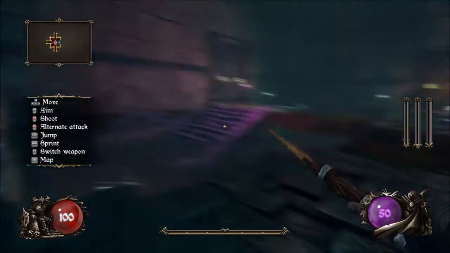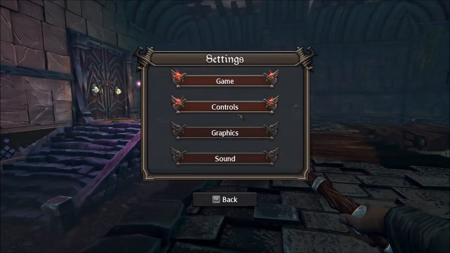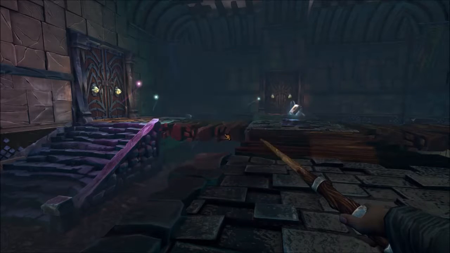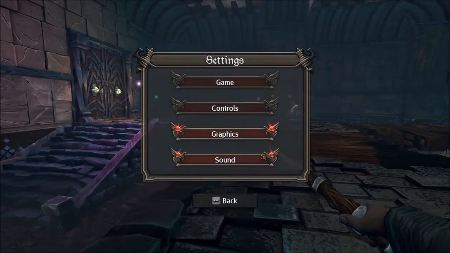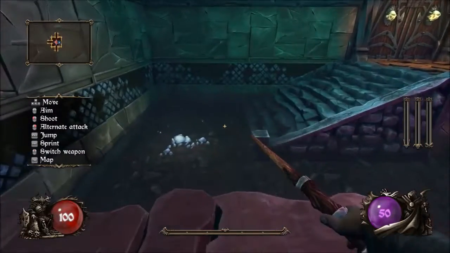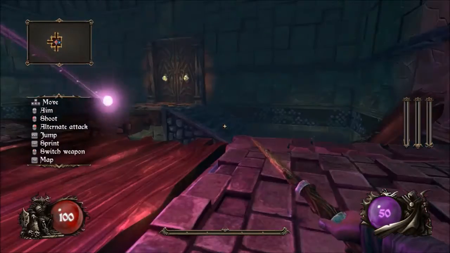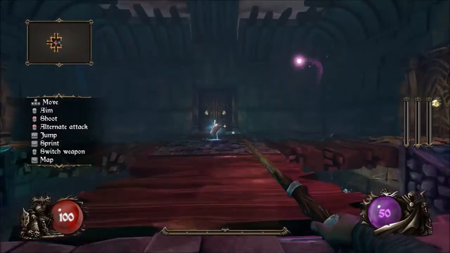I do have the motion blur turned on. I might turn that off because it just gets a little bit tricky with it. Graphics, motion blur. Let's turn that off. Let's see what that looks like. Oh yeah, there we go. That's a lot smoother. So basically, there's levels that you can interact with. Not sure what that is. That's probably just a special effect.